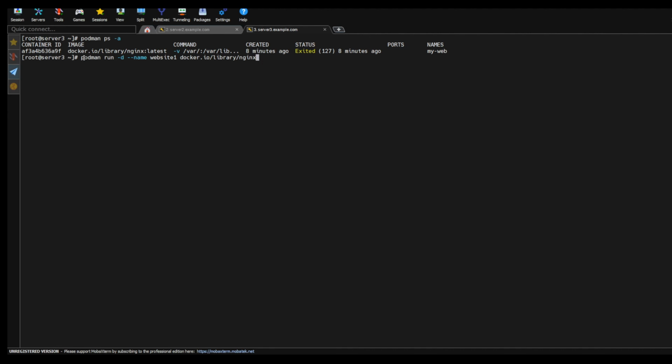So we can run our container with podman run -d --name. We give it the name of website 1 and we give it the location, and this will run immediately because the image is downloaded locally. So let's hit enter, and we can see that a new ID has been generated for our podman container.